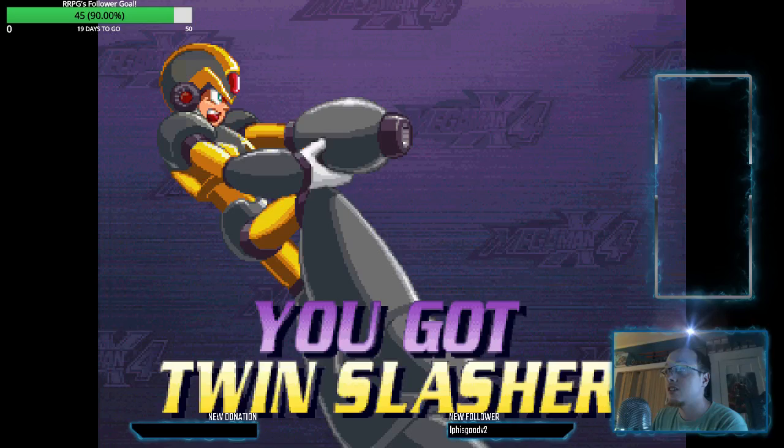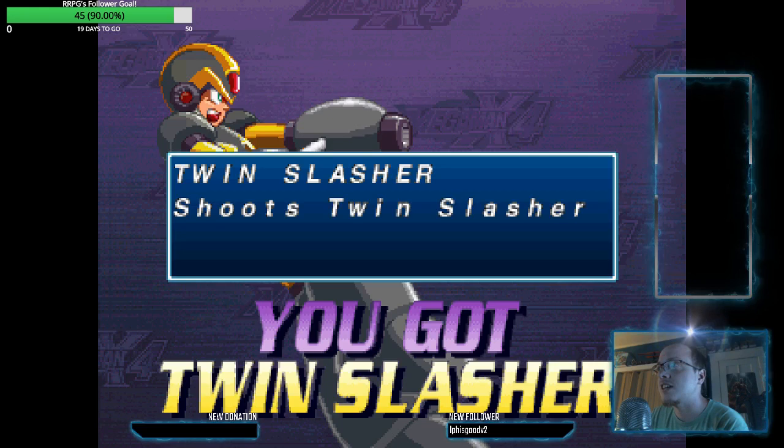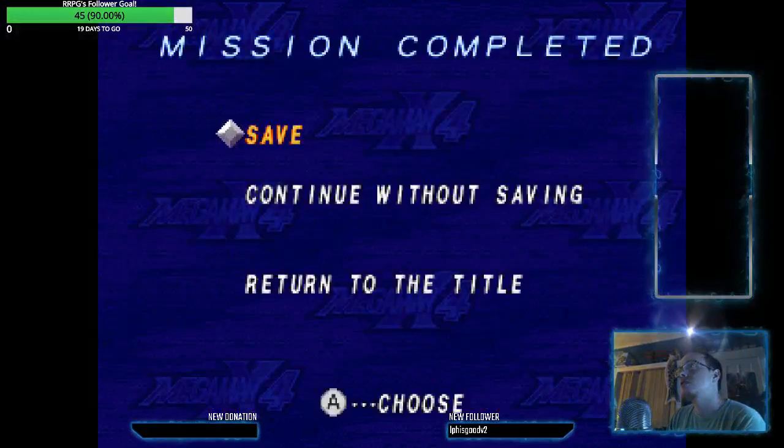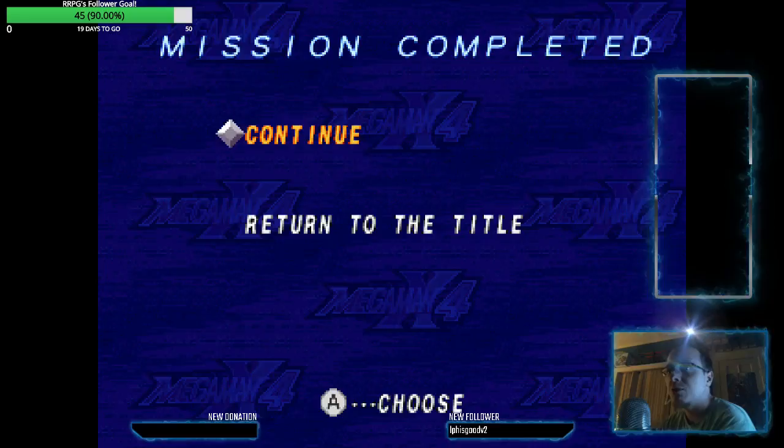Twin Slasher. Shoots Twin Slashers forward in 2 directions. This weapon has wide range capabilities, making it easier to hit enemies. Alright, so we got all that. Now we just need to go get the last armor upgrade.